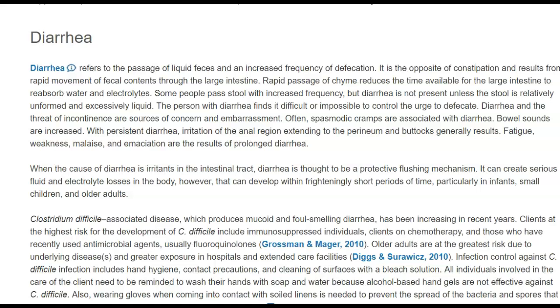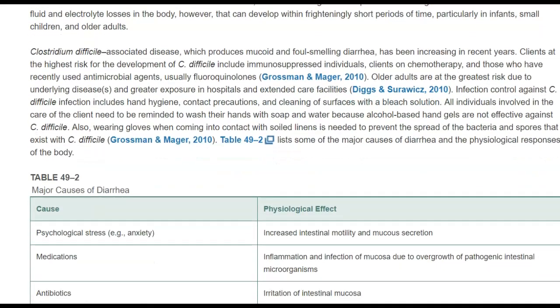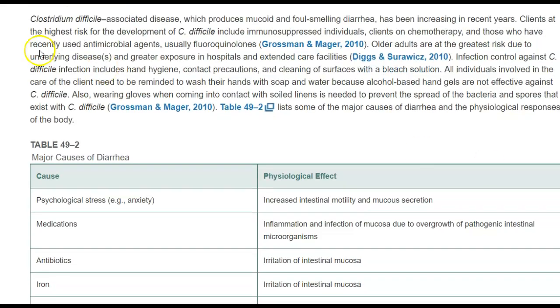Please read this section on page 1216 about diarrhea, but also look at our famous little bug, C. diff. Now, we all know that C. diff causes major diarrhea. If you don't know, it does cause major diarrhea. The patient is so uncomfortable. By the time they walk halfway to the bathroom, they have to turn around and go back. It's an infectious diarrhea too.